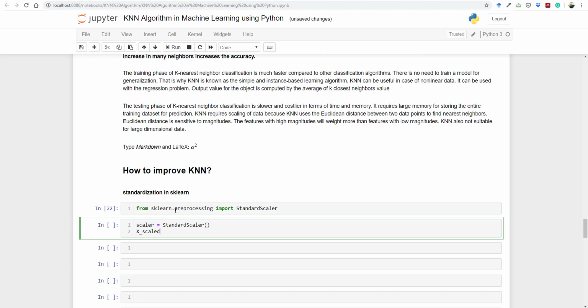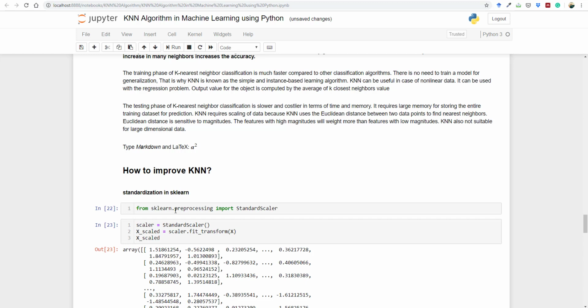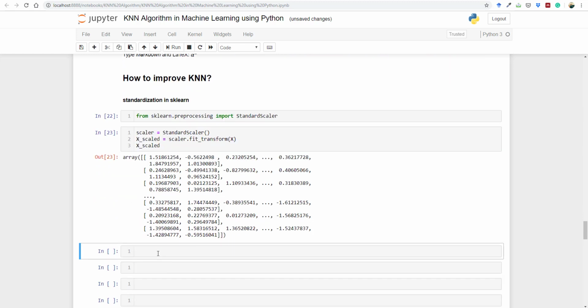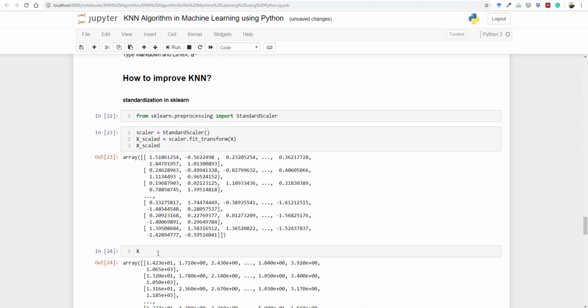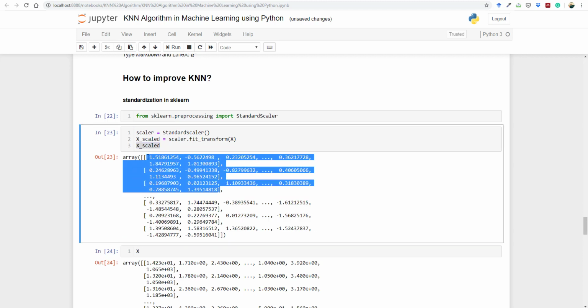Here we have X_scaled equal to scaler.fit_transform and X. So you see here now we have X_scaled, and earlier we had here X. If you compare it, now we have got our X scaled, all 13 features in the same scale.